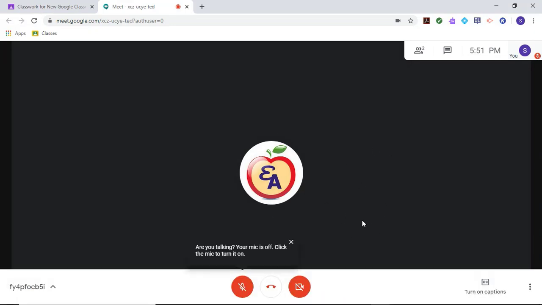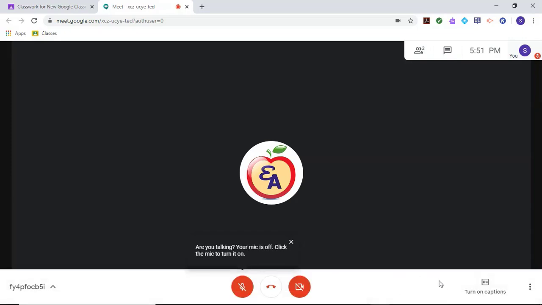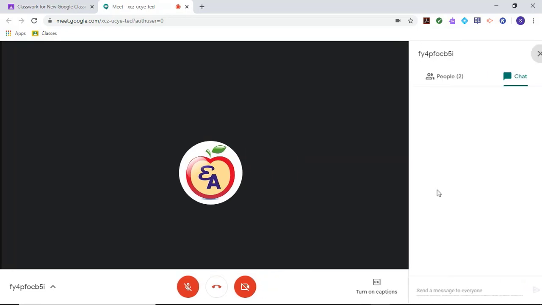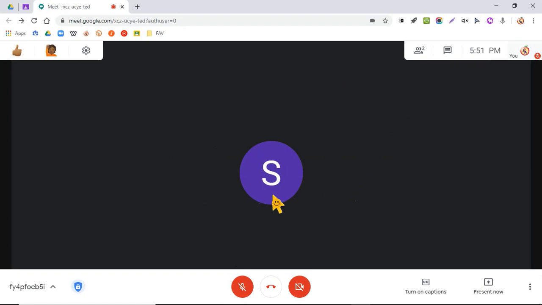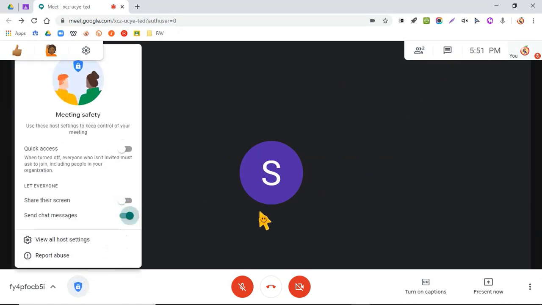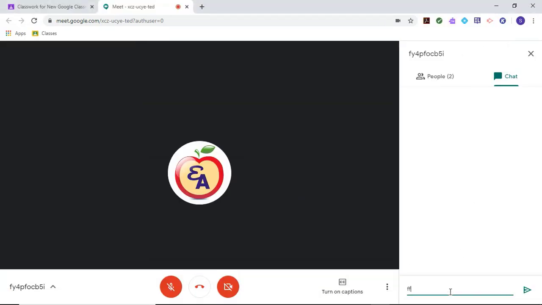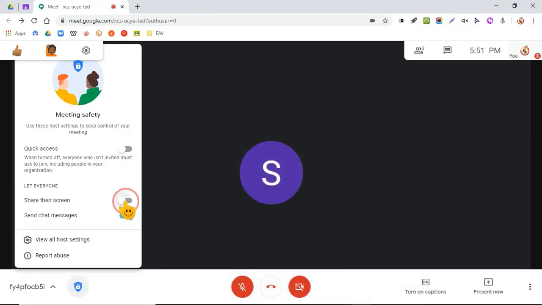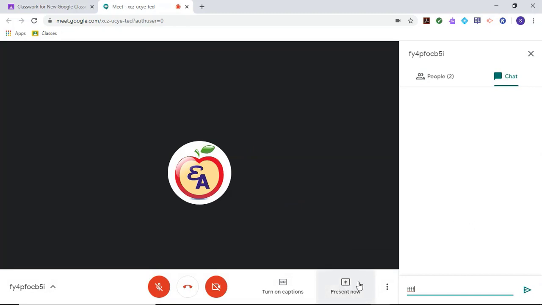Now my student is in the class, but remember I turned off all the rest of that stuff. Notice they no longer have a button to present their screen because I turned it off. And if I come to the chat feature, it is grayed out. It looks like it's sitting there, but when I click on it, it's not letting me do anything. The cool thing about this is you can go back and forth turning it on and off. If I come back here and say, you know what, now I want you to chat, then on the student side the chat is suddenly active. If I say now you can share your screen, then on the student side my present now button is back.